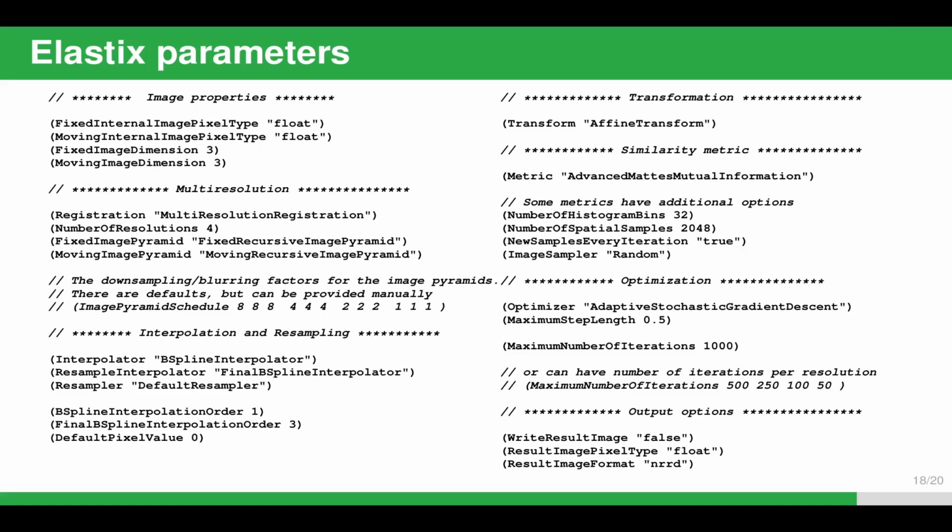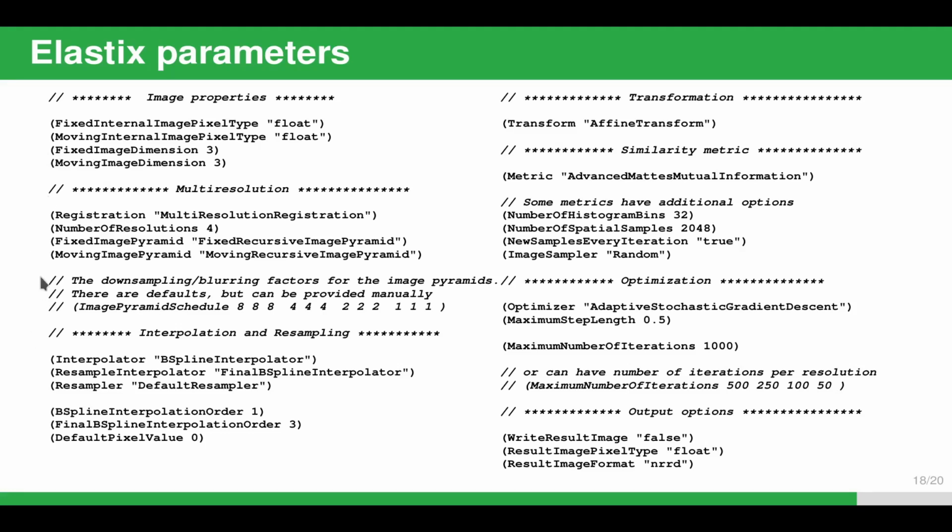Elastix has potentially complicated parameter files that we will go through in only a small amount of detail during the practical, but we'll only focus on a small number of these parameters during the practical session. But I want to give a broad overview now so that you just see how these parameters relate to the parts of the registration algorithm that we just saw. So starting at the top left, we have just properties of the input images, the fixed and moving images. For example, here we're doing a 3D to 3D registration, 3D moving image, 3D fixed image.